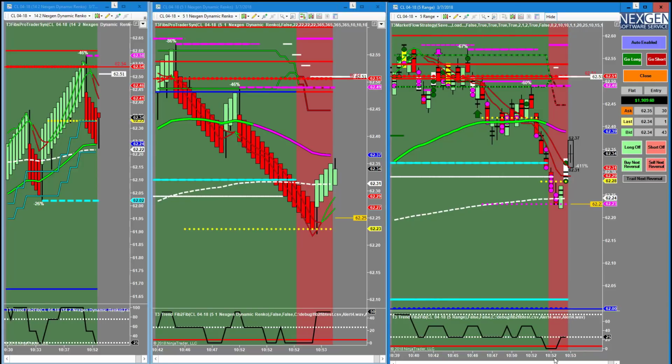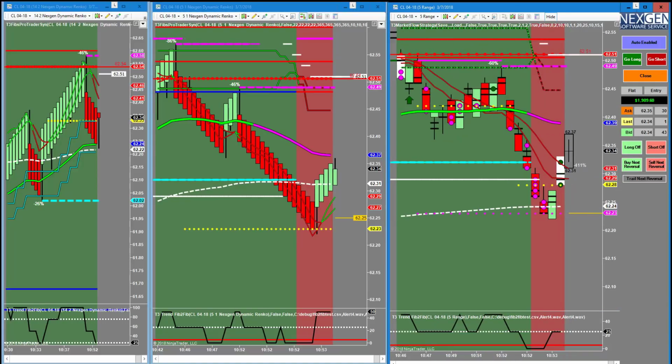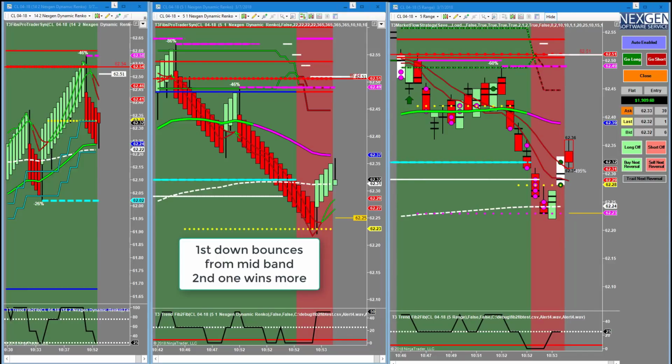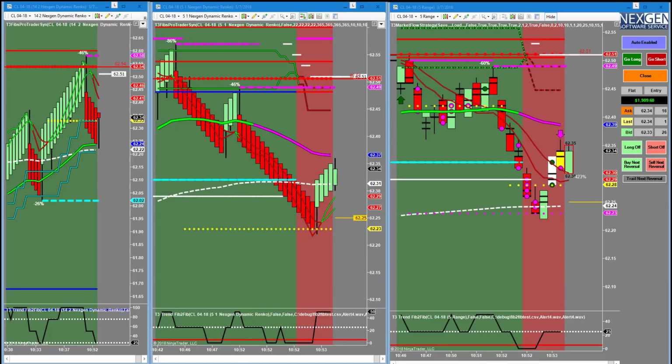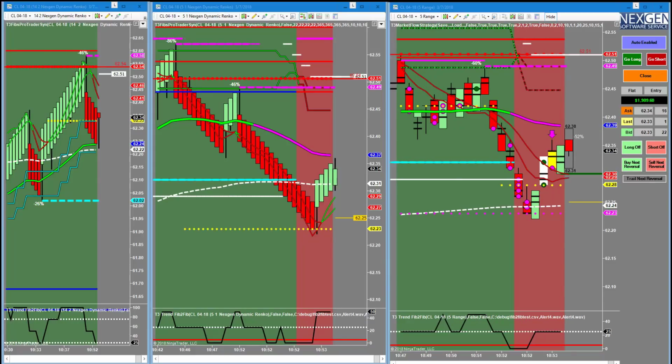So now we end up with what? Coming off of resistance, and yes, we're running into some support on our 14-2 chart. So again, we have to make another assessment. Do we want to take a short trade? Right? So again, usually the first time off of resistance, our mid-band is going to cause a bounce to the upside. So again, some of our counter trend traders would try to buy that mid-band area at 23.24, watching for the market to bounce back up and retest resistance.